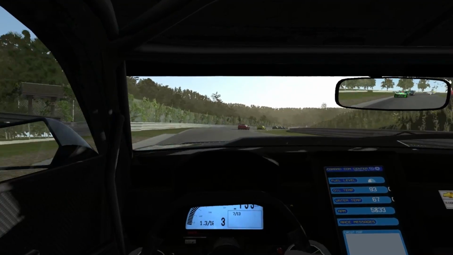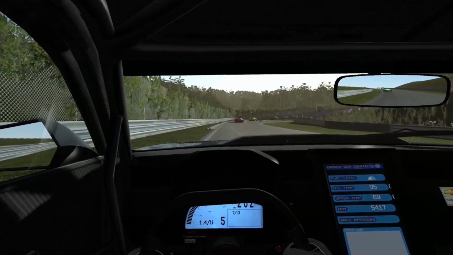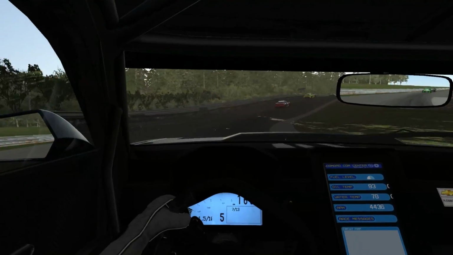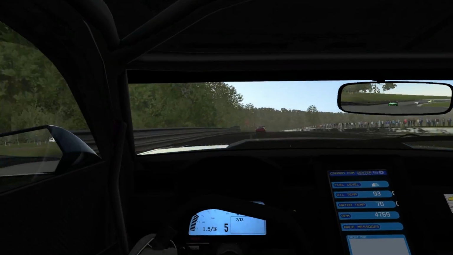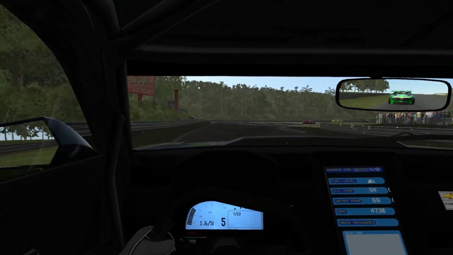So the surface seems pretty similar to the older versions. What's most noticeable to me right now, and I hope this is the case, I could be just imagining this, it looks like the back end going flying out there on the throttle.